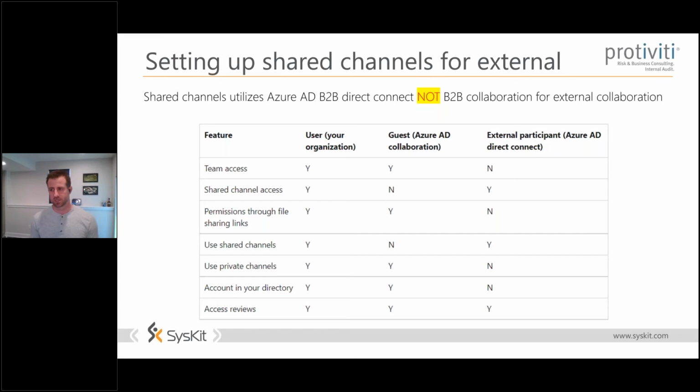For B2B Direct Connect, they are the ones that come into shared channels. They're the ones that can be part of shared channels, but they can't come in and do other things. They can't access the overall team. They can't access shared private channels. And if I wanted to share a file with, let's say, that Magneto account, it's not going to use the B2B Direct Connect functionality. It's going to use the guest account. So there are limitations to get into the shared channel itself, but the difference is guest versus external. Take that as a big takeaway from this: the management for both of those is a different identity structure.